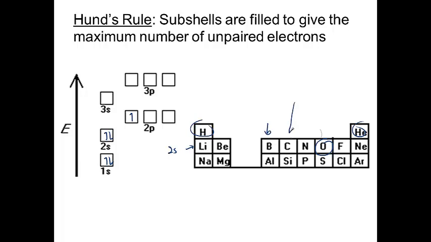Now when you go to carbon, the next element, you have a choice. You can put the electron in the same orbital, or you can put it in a different orbital. If you put it in a different orbital, you can do it with the same spin or opposite spin. And Hund's rule says you put it in a different orbital with the same spin. So that's carbon. If we go to nitrogen, you do the same thing. You put it in a third orbital, and you do that with the same spin. When you go to oxygen, then you start pairing up the orbitals. Oxygen is that. Fluorine has 5 electrons, and neon is where you've filled up the 2p subshell.